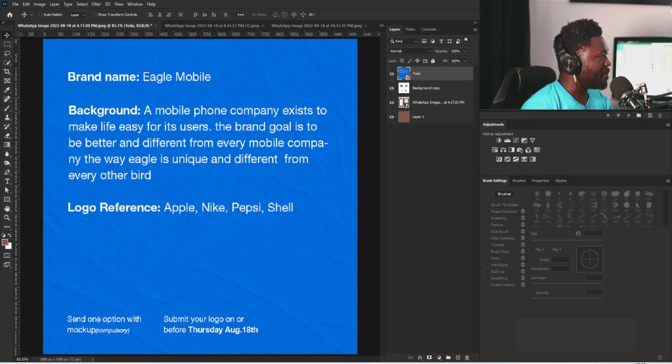I'm sure so many of you are familiar with these four brands. You realize that they all use an icon in their logo. So it means the logo you're going to come up with for this brand should have the same feel, which is creating an icon for the brand. We have different types of logo design, but I'm not going to go into depth on that now. Our focus is on creating an icon for the brand.